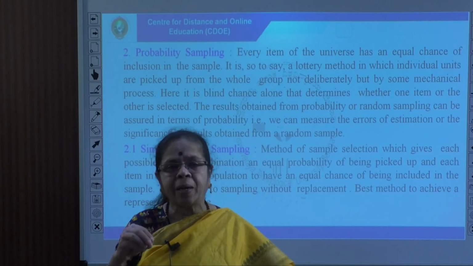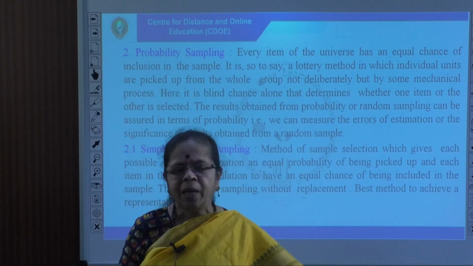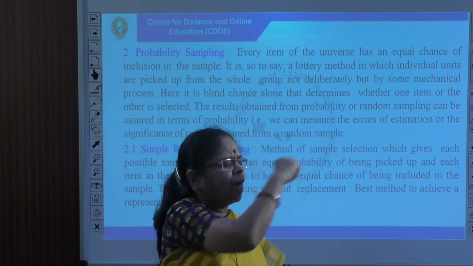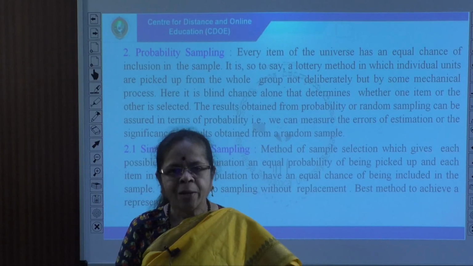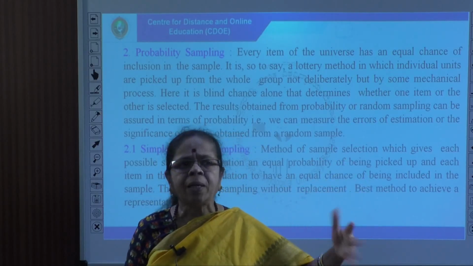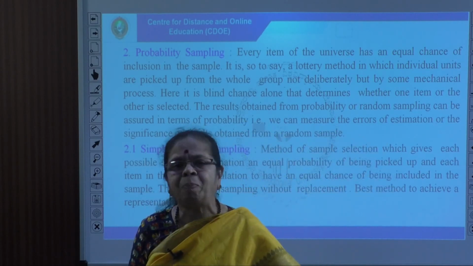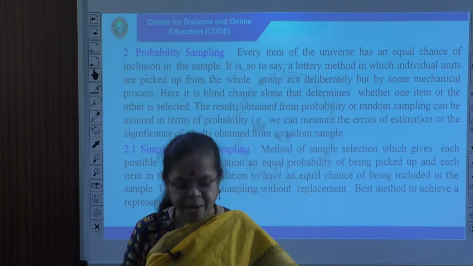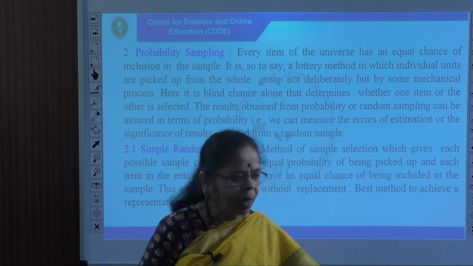So, in simple random sampling, I just randomly pick up the objects. If I want 1000 people for a study, I just randomly pick up 1000 people. I do not have any criteria. I do not say they have to be in this age group. Okay, if in an age group I want, in that age group if there are 10,000 people, I randomly pick up. I do not have any pattern for it. That is called simple random sampling, very easy to do, not at all difficult.